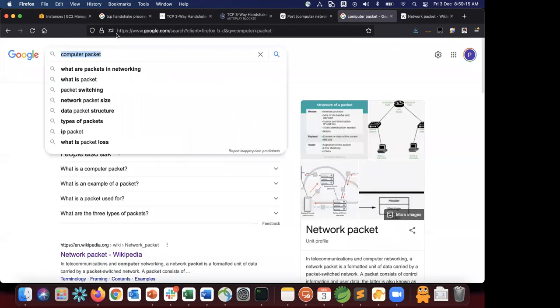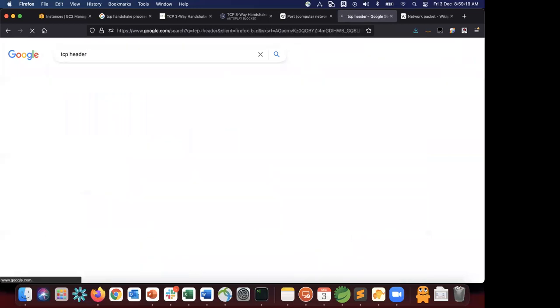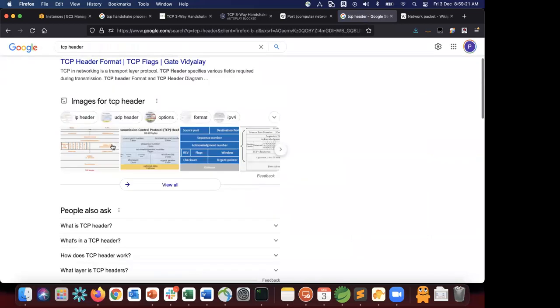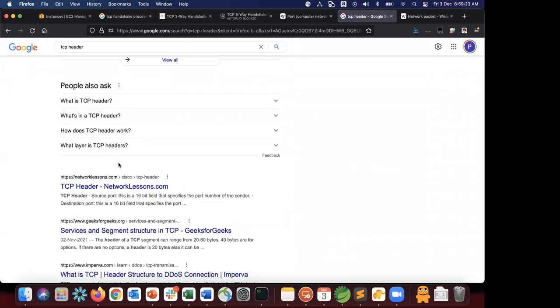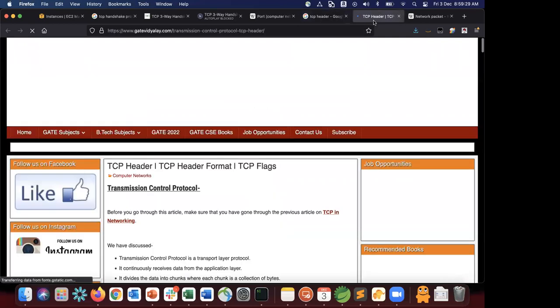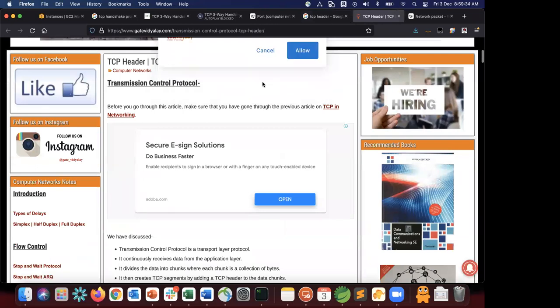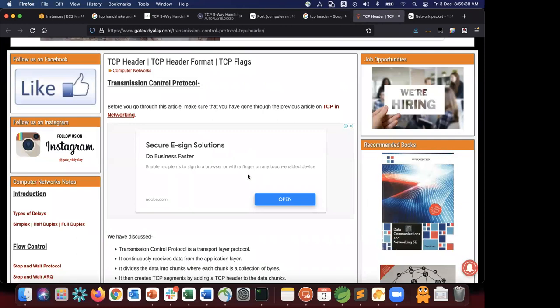Okay, and also learn about TCP header. What does a TCP header contain? I'll give you all of this. You can read about it. See, it will look abstract, but the moment you apply it practically, you will be able to appreciate it.